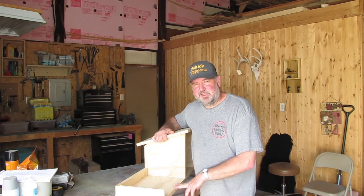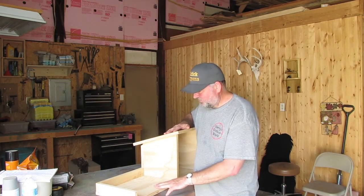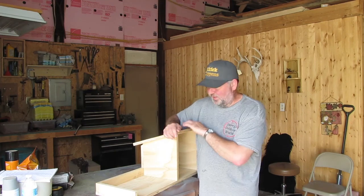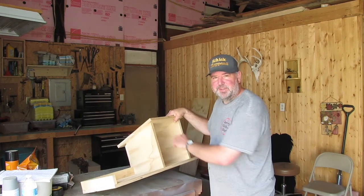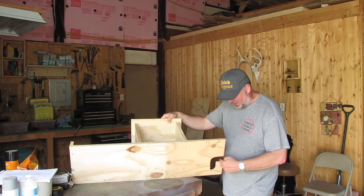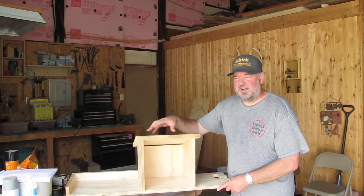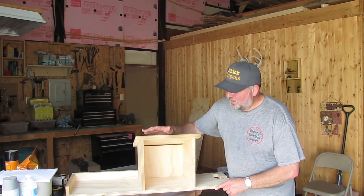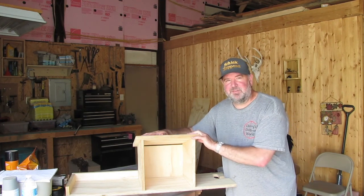I had some 3/4-inch plywood left. It's a little bit nicer plywood with a good veneer top. And I thought I'd make a shelf to bolt to the top railing of this pool over here. Just a place to put a little portable radio, a little shelter to keep a little cooler of beverages. And then at this end, I made a little slot for the dipper or skimmer. And maybe we'll have a fly swatter up here, some bug spray or suntan lotion or whatever. But I think once it gets painted up and I get it installed on that railing with some U-bolts, it'll come in handy.